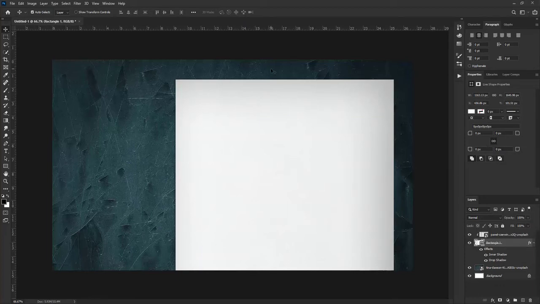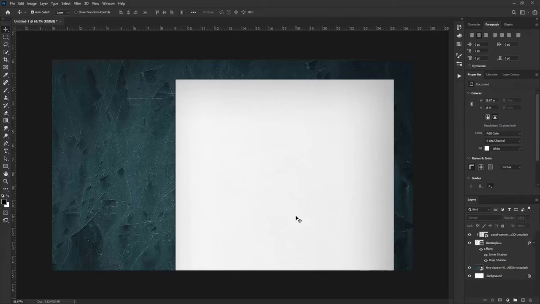Now we're going to add in some shadowed leaves, and I'll show you how to create those shadowed leaves in a second, but we're also going to animate those. So we're going to add the shadowed leaves in After Effects, and we'll make them animated. And there's two ways we can do that.